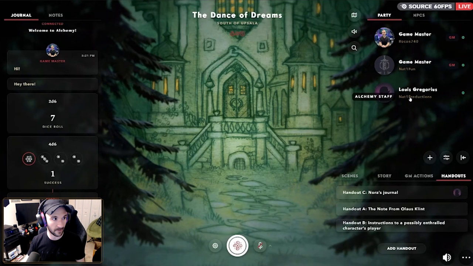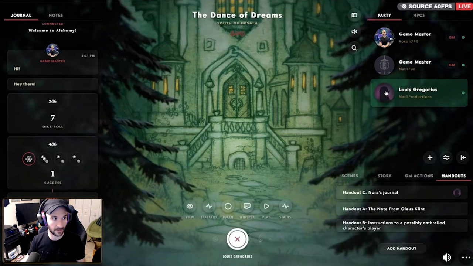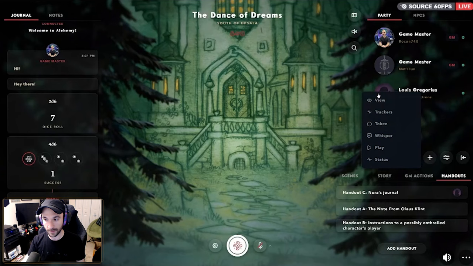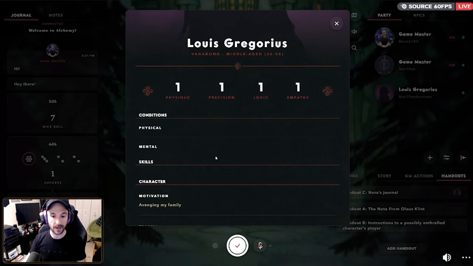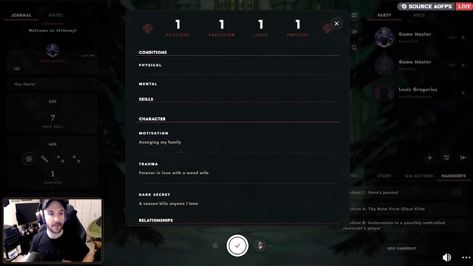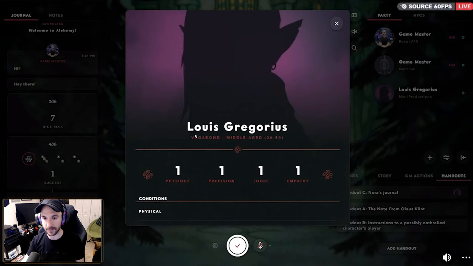And if I want to, I can click on Louis and interact with that player in some way. The first thing I can do, either by right-clicking or by left-clicking and going to the options down here, is view the character sheet. So as a game master, I actually have access to all of Louis's information here. Dan just made a character really quick, and it didn't generate any additional information. That's for him to put in on his side. But if he did have a full character sheet here, I'd be able to see all of his attributes, all the different features on his character sheet, all of his skills and their modifiers and things like that. Basically, any information I would want as a game master, just to keep tabs on what a character is capable of doing.